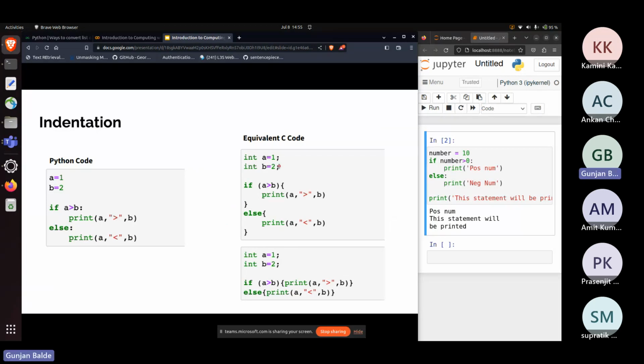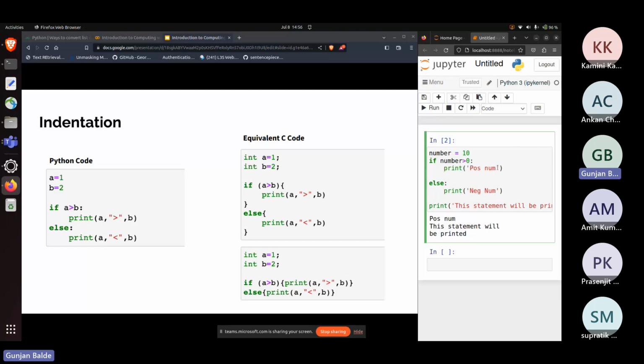So in case of C, if you have to write an if-else statement, you have to make sure they are within these curly brackets. Whereas in Python, to make the flow of if and else, you have to make sure that it is properly indented. Like here, on the right in my notebook, I've given a tab, which is 4 spaces, equivalent to 4 white spaces, and after writing the if statement I have given this print statement after 4 spaces, which corresponds to the block of if.